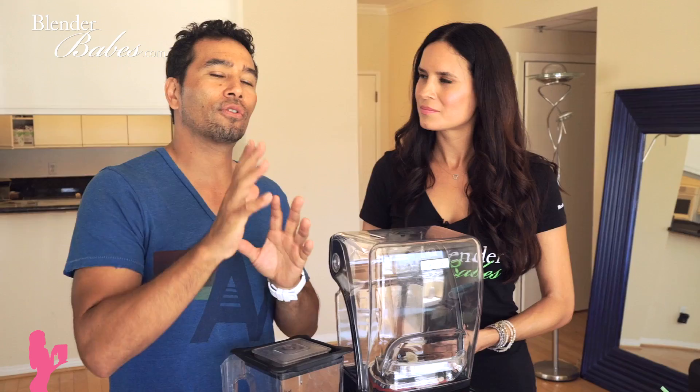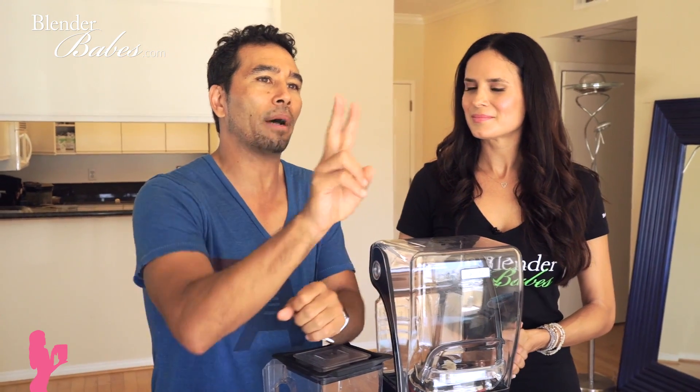Now we're getting into the no-bloat flat belly smoothie. Papaya has a lot of digestive enzymes, one of them being papain (P-A-P-A-I-N), which is really good at digesting proteins. These fruits also have fiber, and there are two types. Soluble fiber absorbs water — when it enters your digestive tract it helps bind the waste already there and move it out of you, helping with bowel movements. Papaya has a lot of soluble fiber as well as some insoluble fiber.